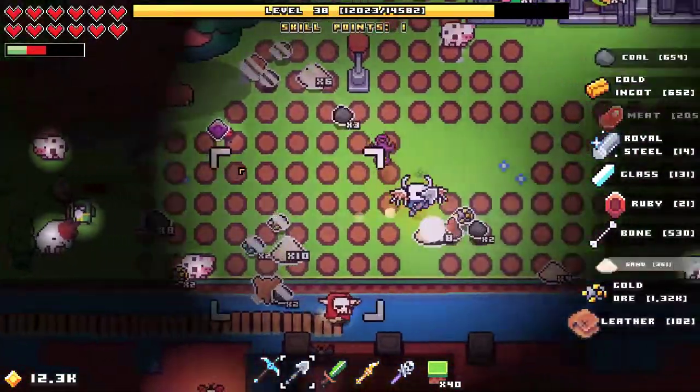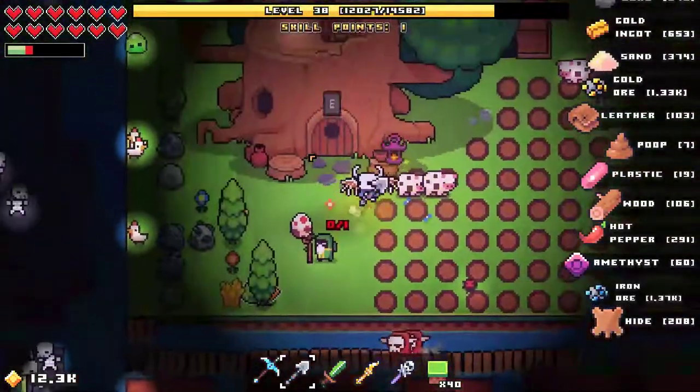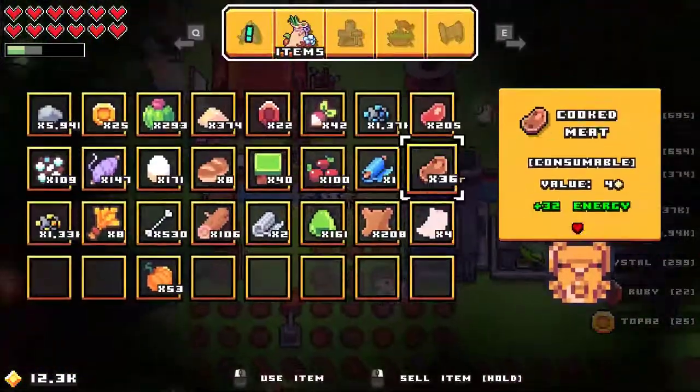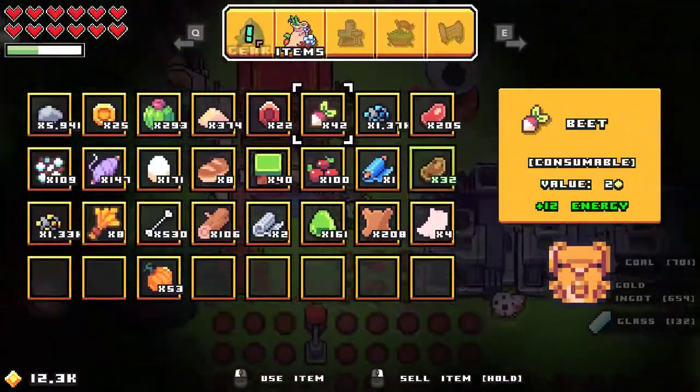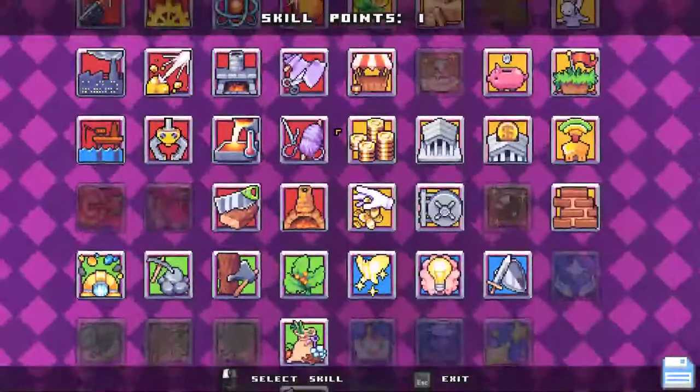Can I get more? No, we're getting poop. That's actually really good for making everything. Okay, so we have a skill point. We have cooked food. We have a bunch of other things. Let's go ahead and spin the skill point. I don't even know what to do with this game.